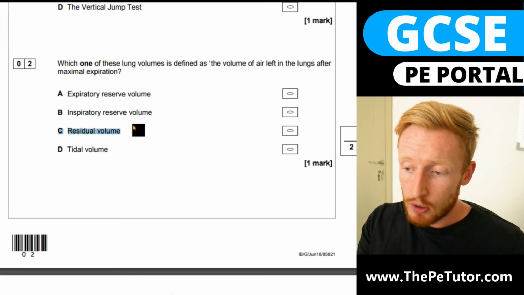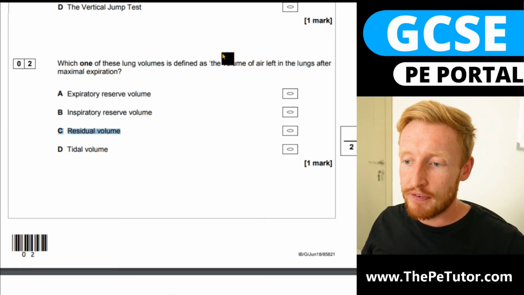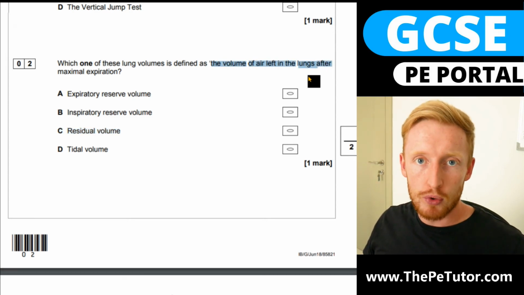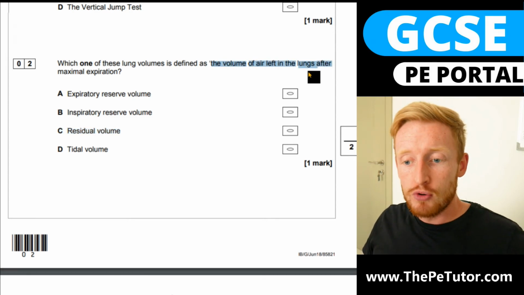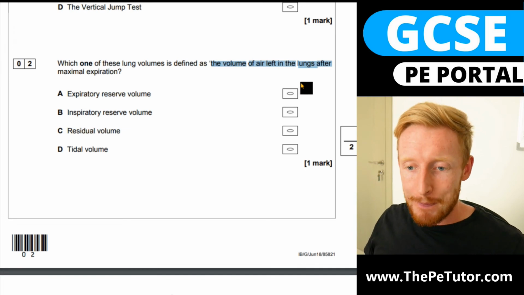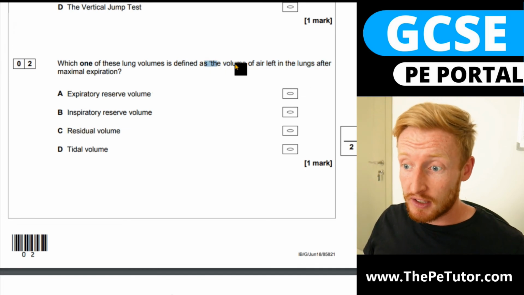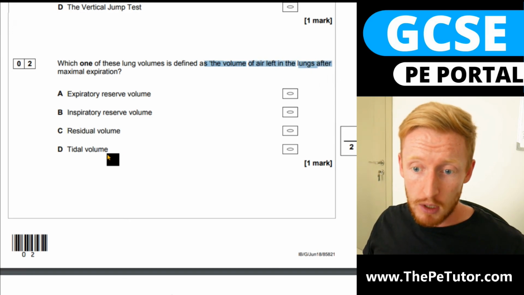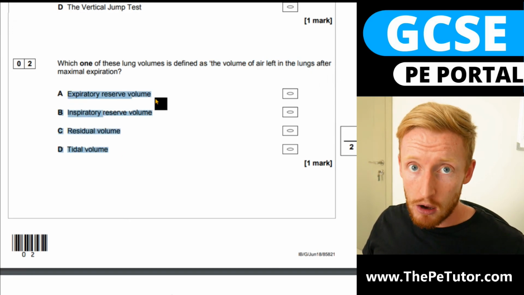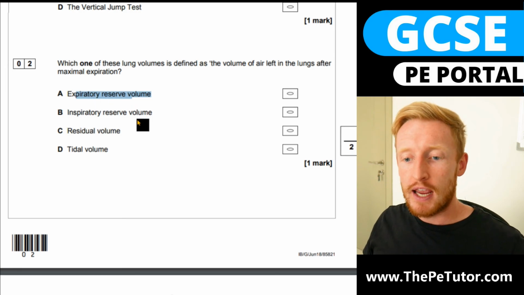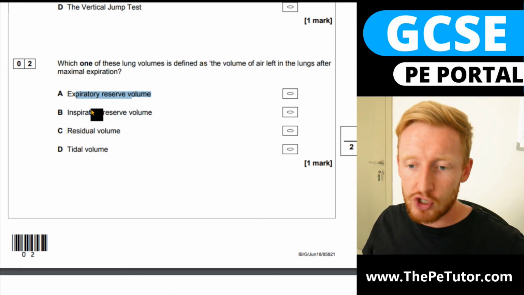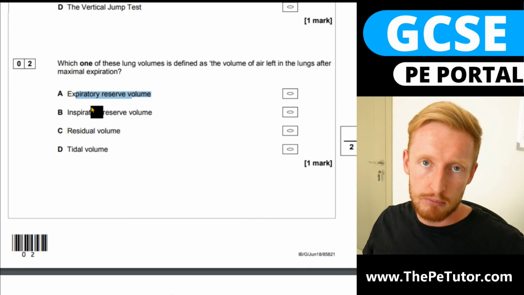But as you can probably work out, they could have changed the definition that they gave you to any one of those definitions associated with the spirometry trace. So make sure that you know all of them for your exam, so that whenever a definition comes up, you can give the key term. And also, if they give you the key term, can you define it in relation to what's going on? Inhalation, exhalation, residual volume, etc.